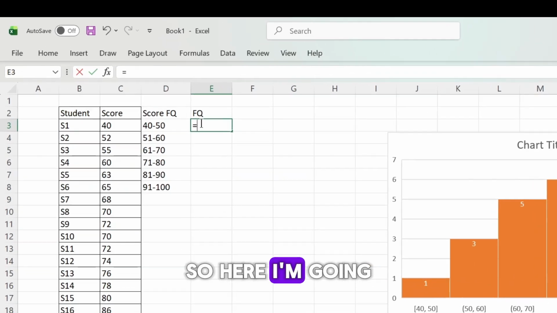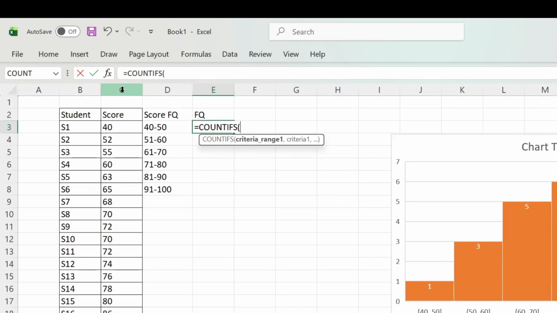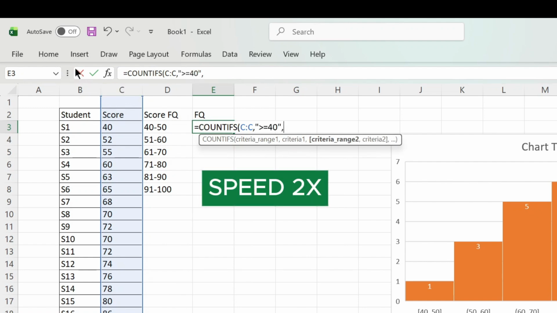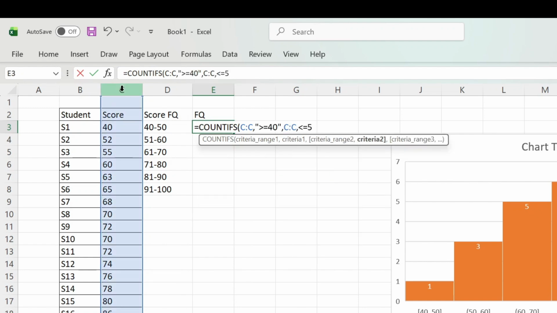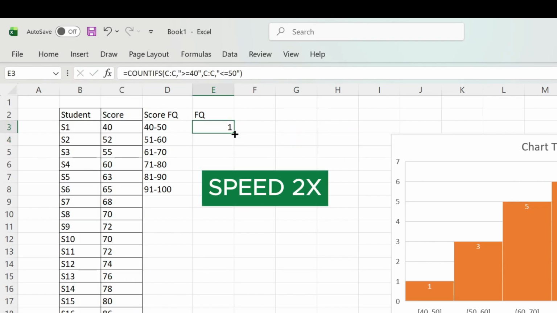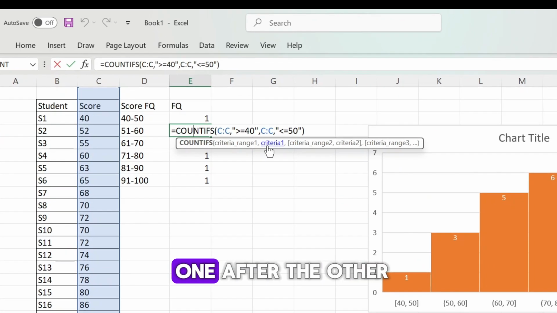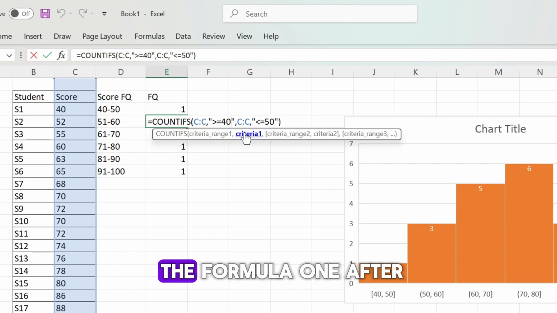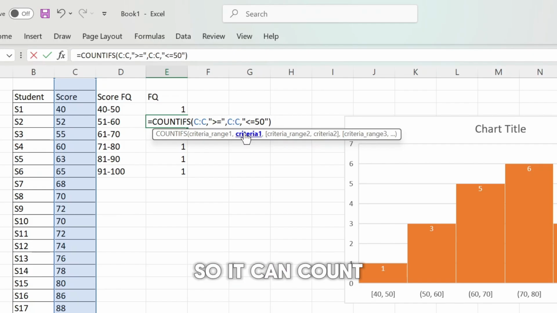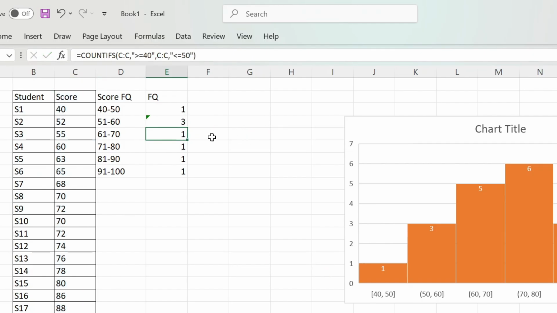So here I'm going to use the count. So here I'm going to edit the cell one after the other. I'm going to edit the formula one after the other so it can count and give me the accurate results. Here I'm going to change this 51 then to 60.